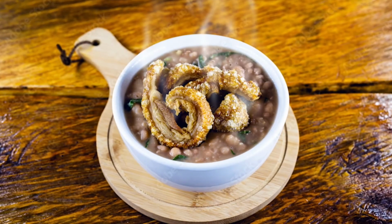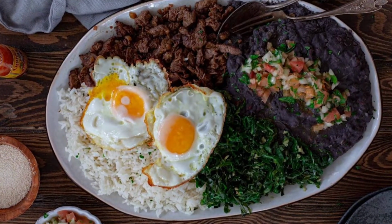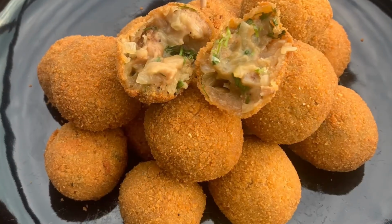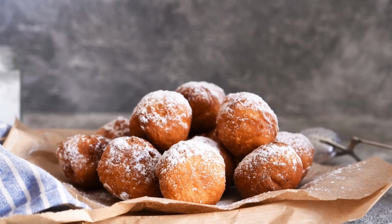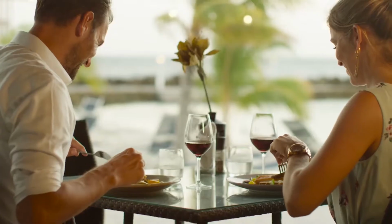Another dish that should be on top of your list to try is tutu. This polenta-like dish is savory and made even better by including black-eyed peas. For other foods, we highly suggest you check out the bitterballen, meatballs, oliebollen, donuts, and of course, anything with seafood. When you're enjoying a good meal, the best thing is to have a nice drink to go along with it.